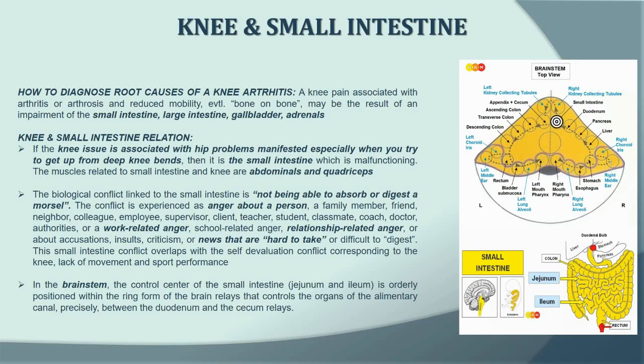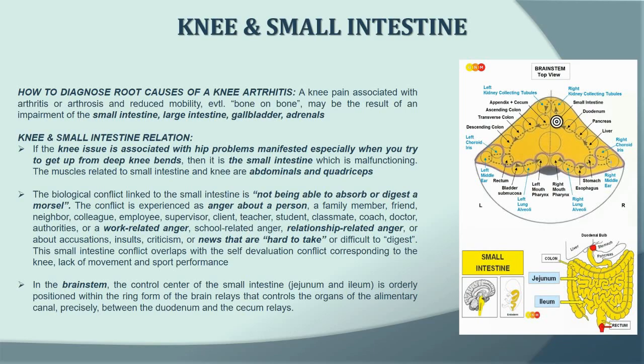The conflict is experienced as anger about a person, a family member, a friend, neighbor, colleague, employee, your supervisor, your client, teachers, students, classmates, coach, doctors, authorities, or a work-related anger, a school-related anger, relationship-related anger, or accusations, insults, criticisms, or news that are hard to take in general or difficult to digest.